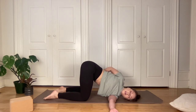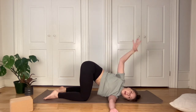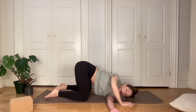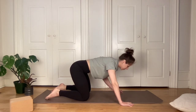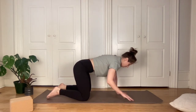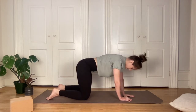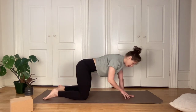So very slowly untangling that right hand from the left hip crease. Right palm comes up. And then gently pressing into the floor. Peel your left shoulder off the ground slowly. And then we're going to do the same thing, other side. So left palm comes underneath the face. Reset again, checking in with the hips over the knees.